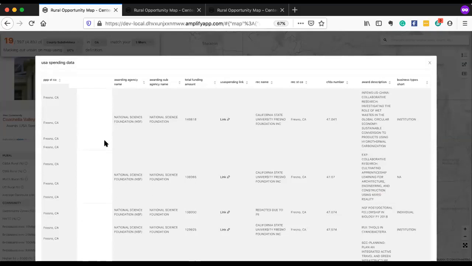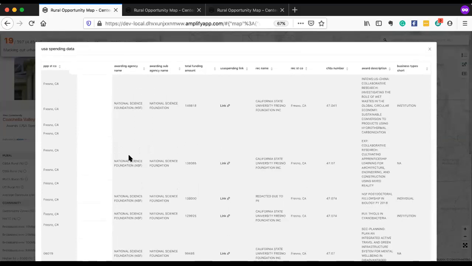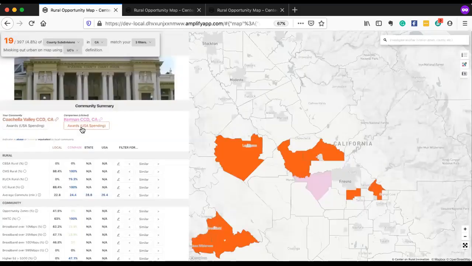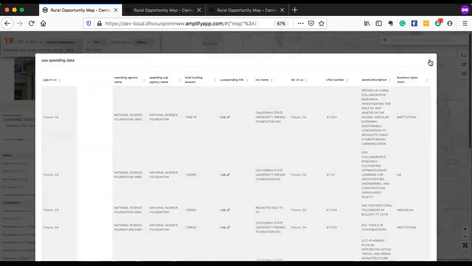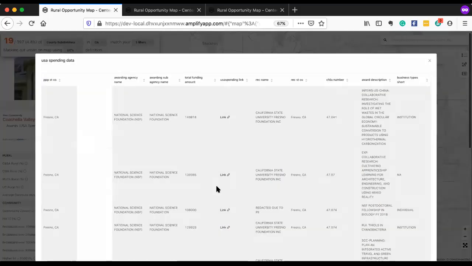This is a feature that we're quite proud of. We did just add it yesterday, and there's a lot of optimization we still need to do, and a lot of UI and UX, user experience stuff, that we need to make better. But we want to show you this for now and tell you a little about how you'll be able to use it. So this spreadsheet that popped up is, I'll do that again just so you can see, the USA Spending Awards. This details all of the awards that have gone to this county in the past 3 years.